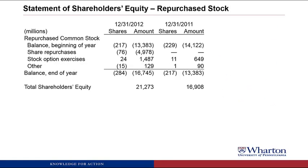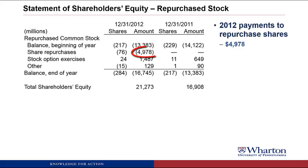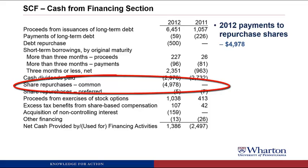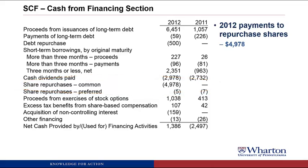Finally, we want to look at the treasury stock or repurchased stock. We go back to the statement of shareholders' equity to look at the repurchased common stock section, looking for payments in 2012 to repurchase shares. The disclosure shows the beginning balance, then share repurchases, stock option exercises, other, and the ending balance. We can see they paid $49.78 billion to repurchase shares — almost $5 billion. Going to the statement of cash flows, the financing section, we can see share repurchases — common — $49.78 billion. So those were all cash repurchases of treasury stock.